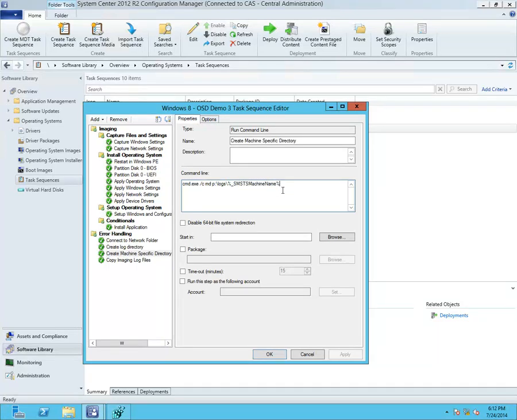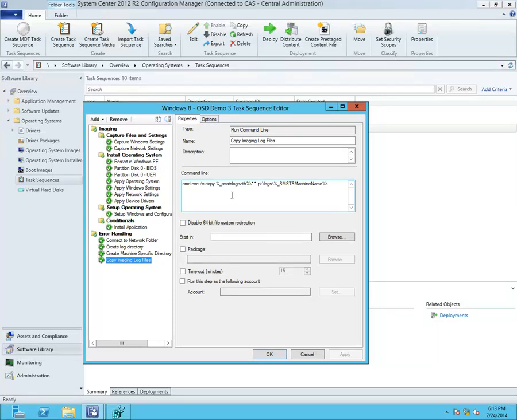So at different stages of the task sequence, we will track the machine name, right? Sometimes if it's bare metal, it's the PE machine name, which is a bit cryptic looking, but either way, you can track it. In this case, it was a reimage, so I already knew the name of the computer was Windows 8, and so you'll see the folder is Windows 8. Nevertheless, it comes from a variable, right? So just like I would call an environment variable, I just put the percents on either side of it, and it works, right? So I'll create a directory specific to this imaging machine, and then I'm going to go copy the log files up to this folder.